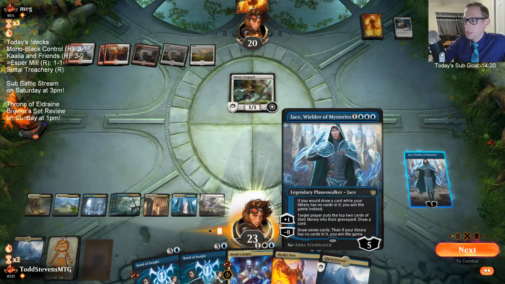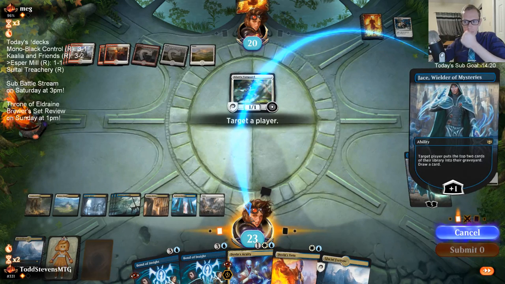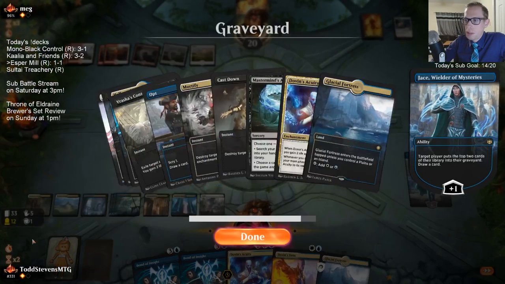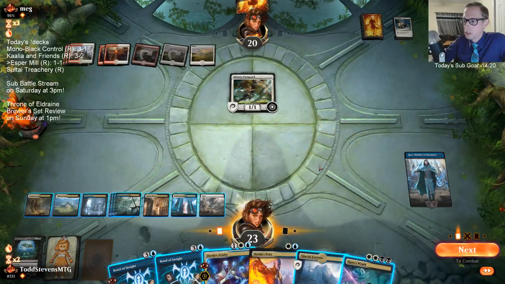Just drawing an extra card a turn with Jace. All right, I guess we do need to find something for that card. I'm assuming we have something in our graveyard by now, with these Bond of Insights, but we'll see. We can, at the very least, I know we have the Mastermind's acquisition. Oh, we have Contempt. How about that? Another acquisition.